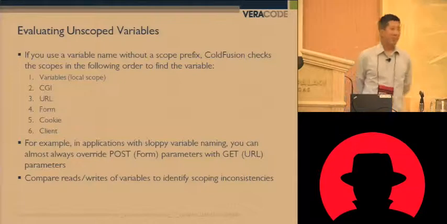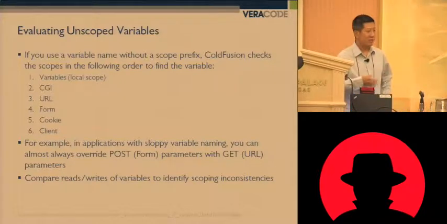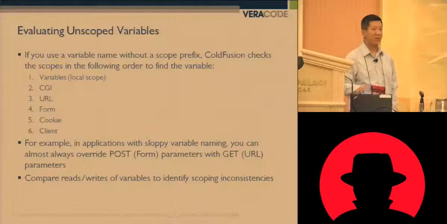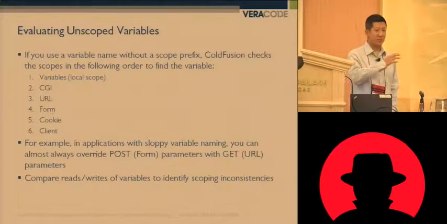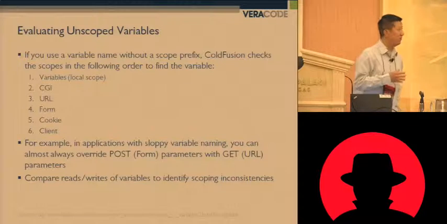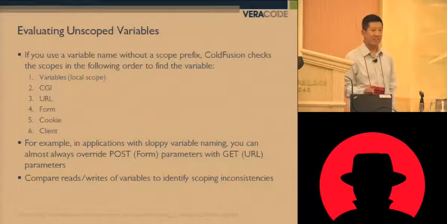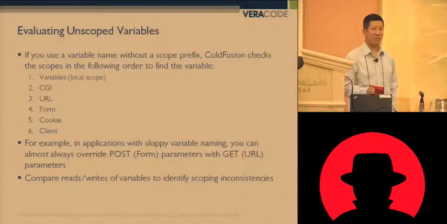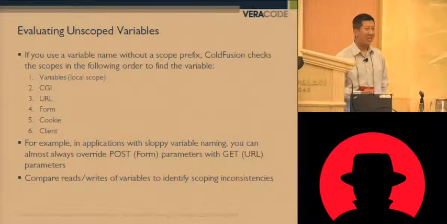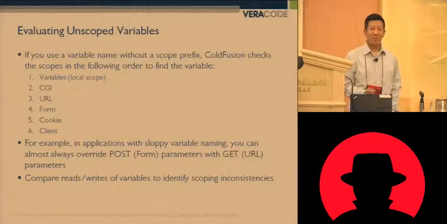Okay, getting back to variable scopes, and this gets a little confusing here, but before we talked about all the different variable scopes that exist within ColdFusion, and that you can call them by explicitly specifying the scope. For example, cookie.something will look in the cookie scope only. But what happens if you specify a variable without a scope? What happens in that case? Again, remember the overarching theme here, which is ColdFusion was designed to be easy to use. So they don't want to throw an error message when that occurs because that makes it more difficult to use.